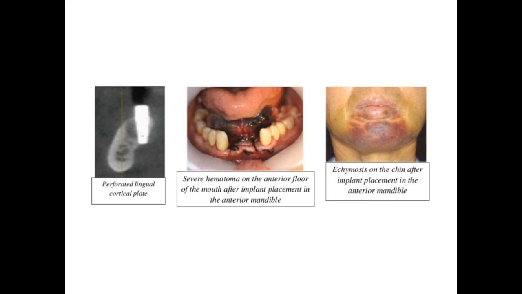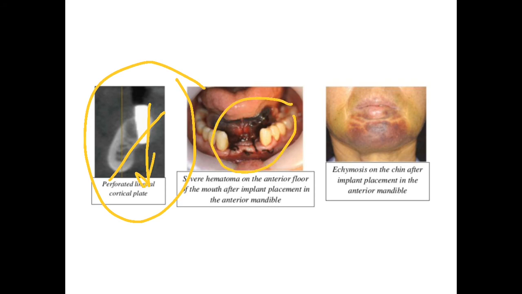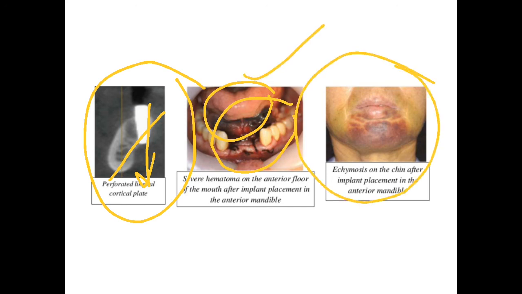Remember what was said about perforation of the lingual cortical bone. This case shows someone who did not check the angulation and placed the implant incorrectly. Remember that the lingual artery is present even in the anterior area — if you do not check the curvature of the bone and you puncture the lingual cortical plate, the effects can be devastating. The tongue is raised, it is very difficult to apply digital pressure, and it may cause breathing distress. Look at the ecchymosis — all these complications are very real. Be careful.